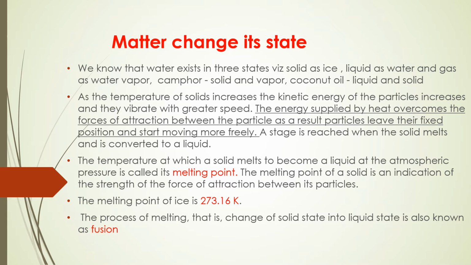The melting point of a solid is an indication of the strength of the force of attraction between its particles. The stronger the force of attraction, the higher will be the melting point. The melting point of ice is 273.16 Kelvin. The process of melting, that is, change of solid state into liquid state, is also known as fusion.